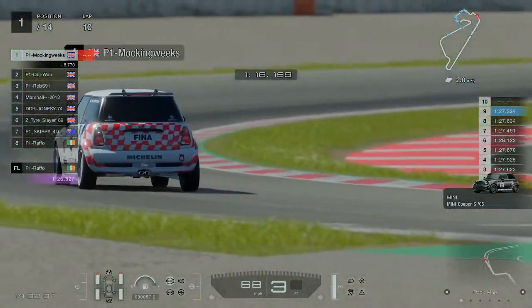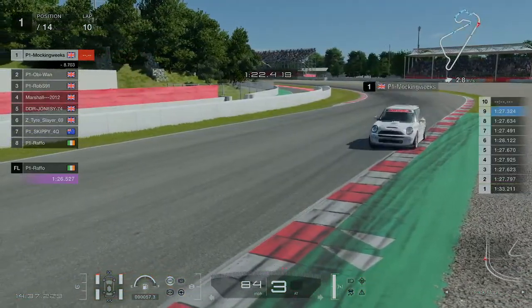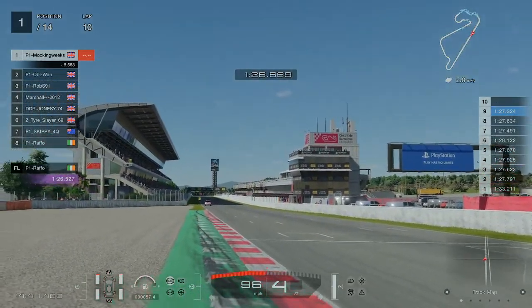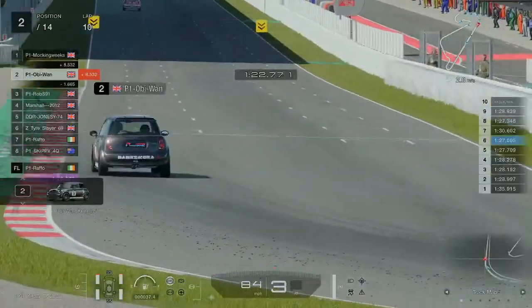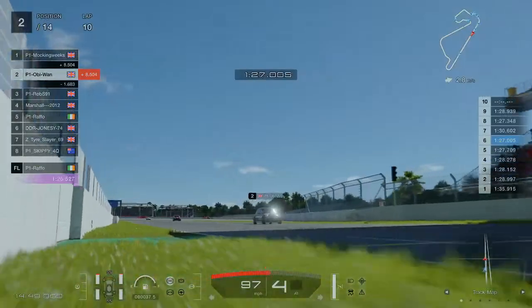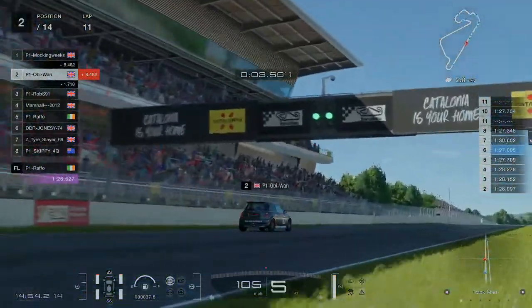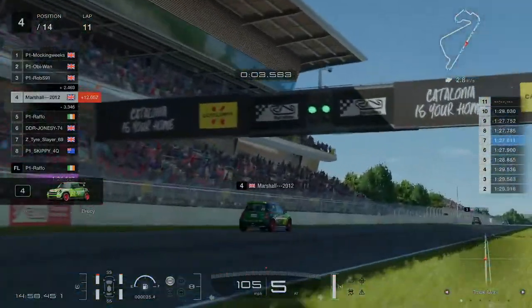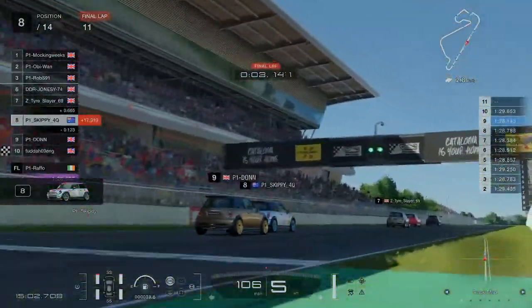Still got 30 seconds left. Mocking Weeks is going to get another look here. Seconds lead. Obi-Wan, what have we got? 13 seconds. He's going to make it to the line. I don't think everyone's going to see another lap here, but a few of these drivers will. Rob S gets across the line. Marshall gets across the line. Here we go then. That's it. Who's going to be the first one?